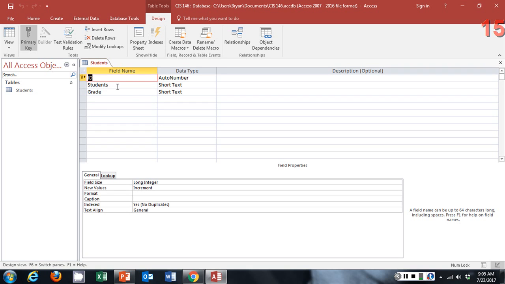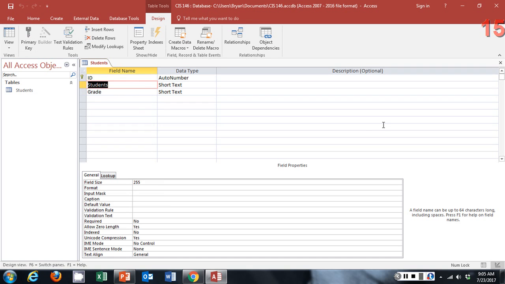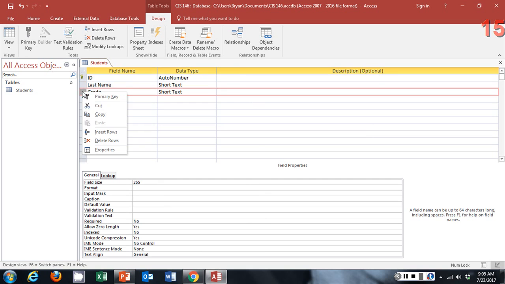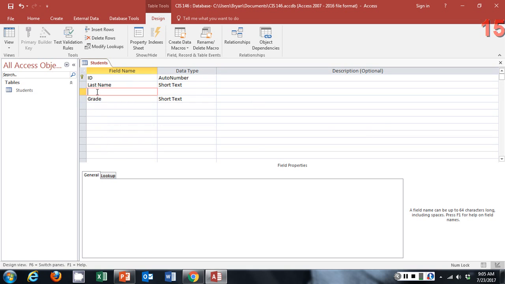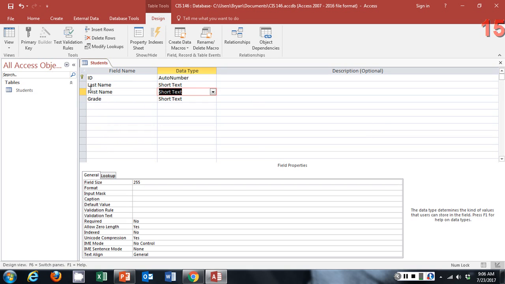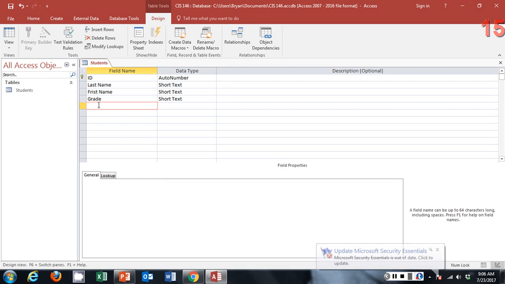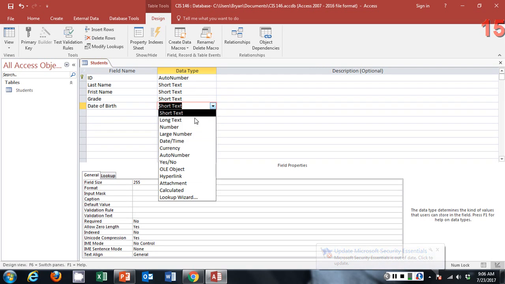So for example, let's say I changed my mind here and I wanted to use a last name, insert a row here, first name, short text, grade, let's do date of birth. Now, date of birth, the data type would be date.